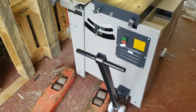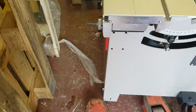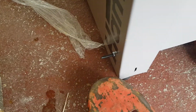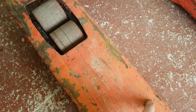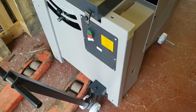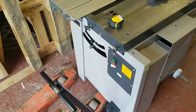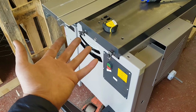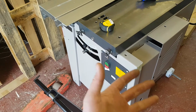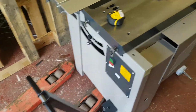So what it meant was, we could lift it. I actually clamped this near bolt down to the actual leg of the trolley to give some security onto the pallet itself, and then needed to find a way of a second person being able to support this end, because as soon as you jack up the trolley, the balance point of the machine wants to tip this way, and on a 300 kilogram machine that's concerning when you've got to go down a ramp.